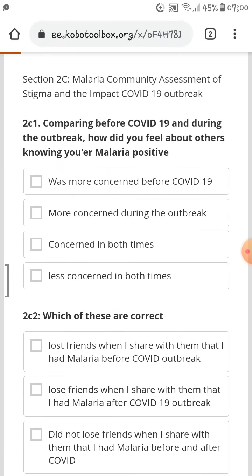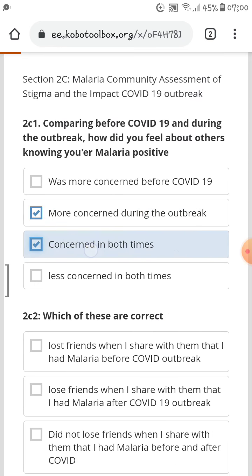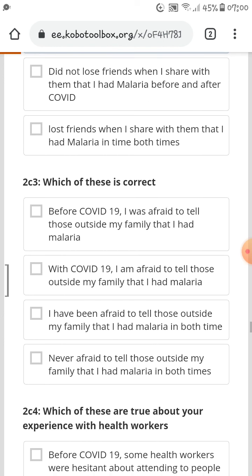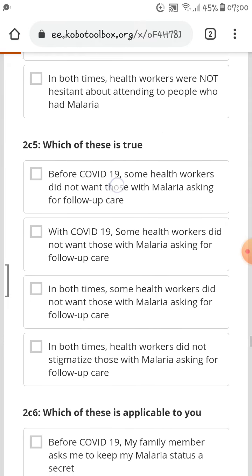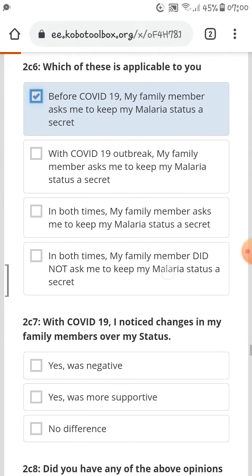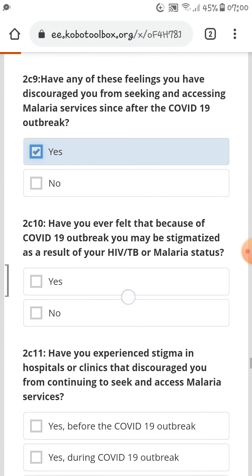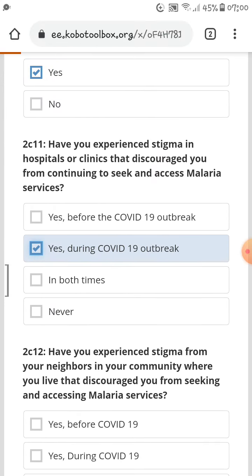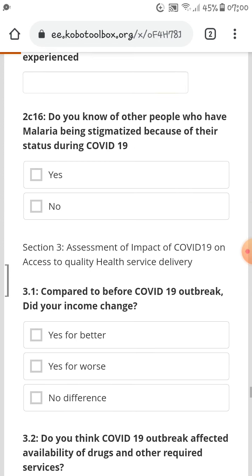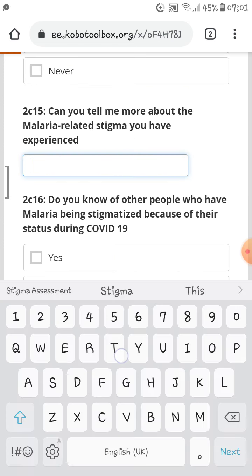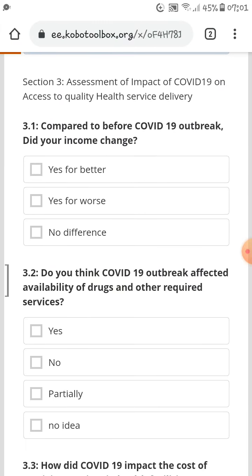Okay, here this. All right, so question 2C. So that's section 2C. I can just select these, select these, select these. Okay, here I'll select these, just choose these, select these, choose these, choose this option. Okay, choose this, and then here I'll just say test. Okay, choose this. Yes, then down to section 3.